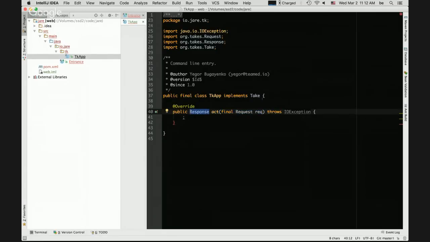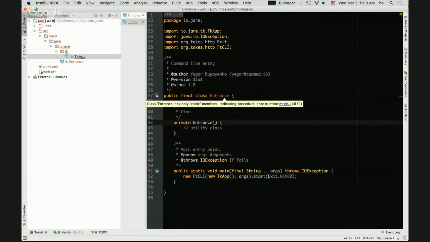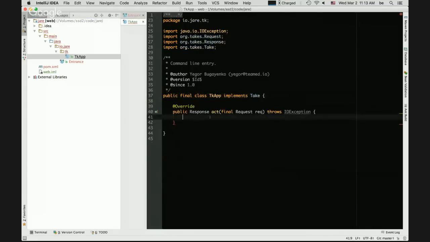And this Take is supposed to be created only once, when the application is built. So when we build the application, we make an instance of this Take, like you see here. We make an instance of this app, of the Take, and it's going to stay with that forever. So this object is made only once, and then we call the method start, and the object lives for many hours or many days or years. It's never going to stop.